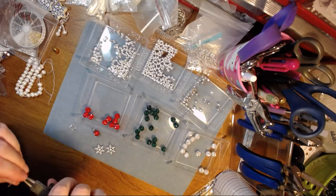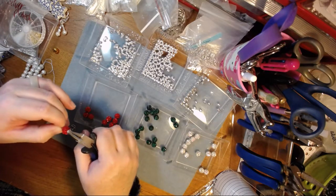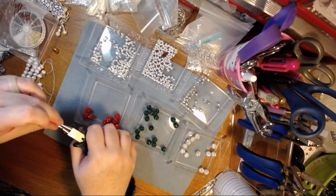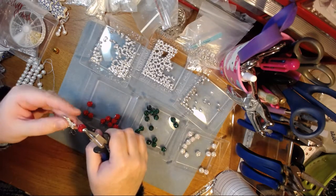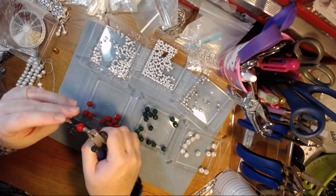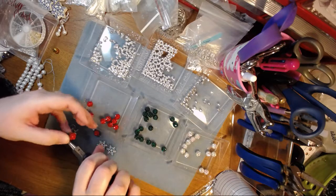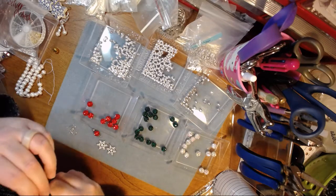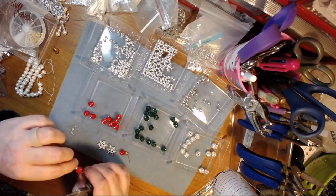I should do this the opposite way. I found out yesterday that some of my earrings weren't hanging right, and it's because these loops are in the same direction. So if I do all three in the same direction, this little snowflake's going to hang this way instead of forward. So anyway, they just weren't hanging right, so I'm going to fix that this time. I was able to fix them yesterday, or I mean Saturday, too. Man, I can't believe it's Monday already.